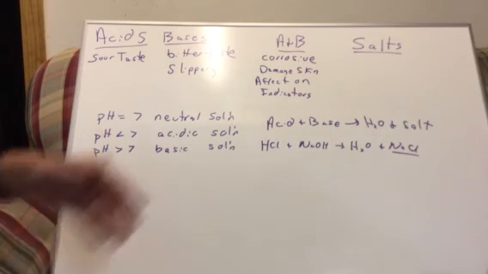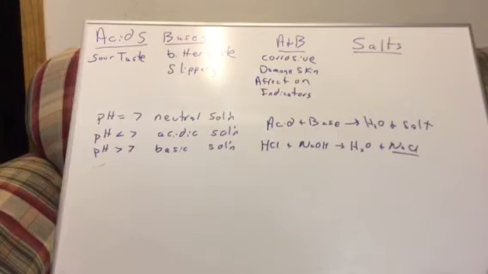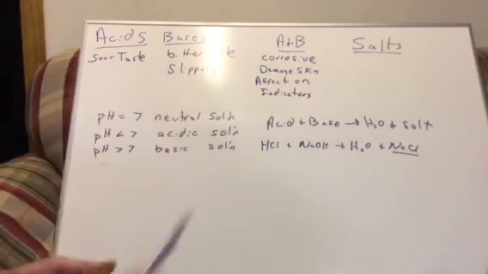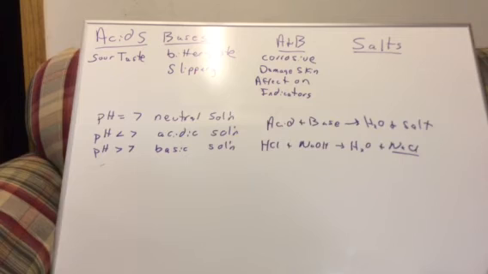Acids and bases generally will conduct electricity. Both of those would do that. So a property of an acid would be to turn an indicator red. A base would turn it blue. But both would have some kind of effect on indicators. So that's it. That's just what I wanted to generally go over.